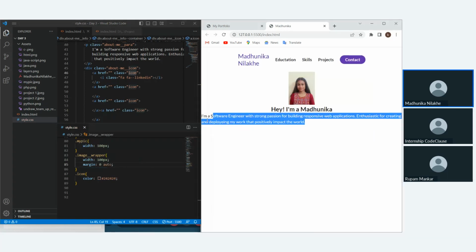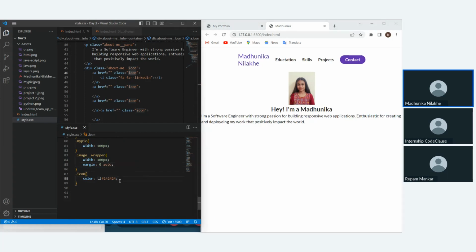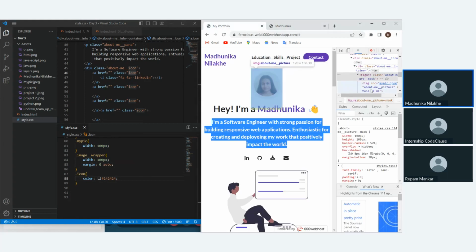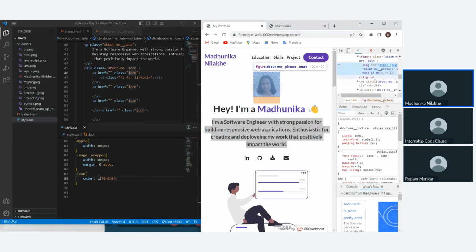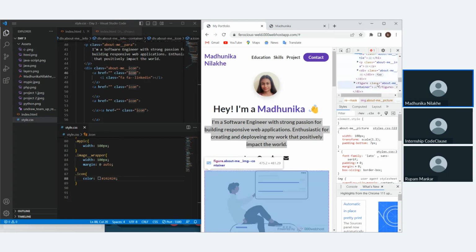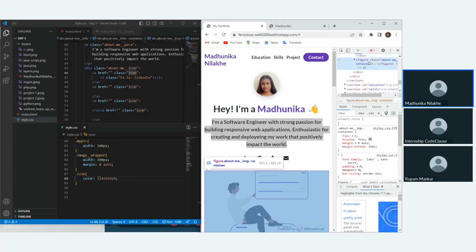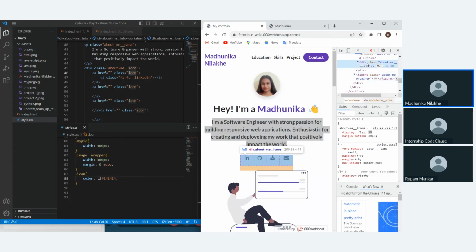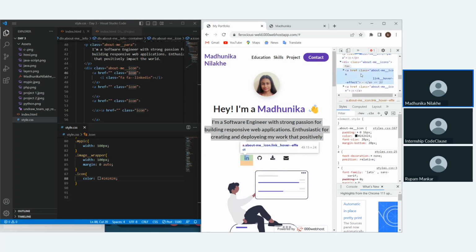So it is now in the middle, you can see. And what we can do is, let's just hover on that. We can say, okay, where it is about me icons, and where it is icon, giving an icon a padding of 0, then font color, font size, and this.